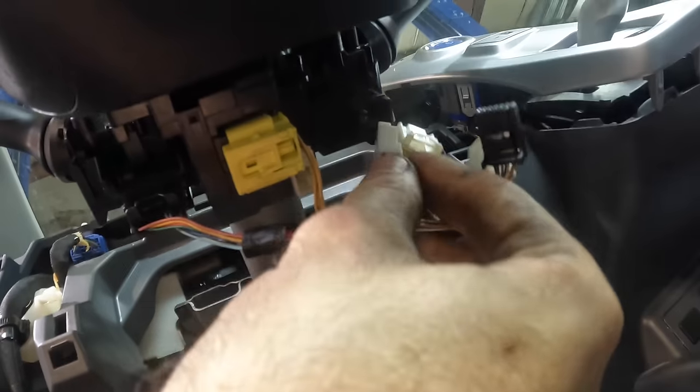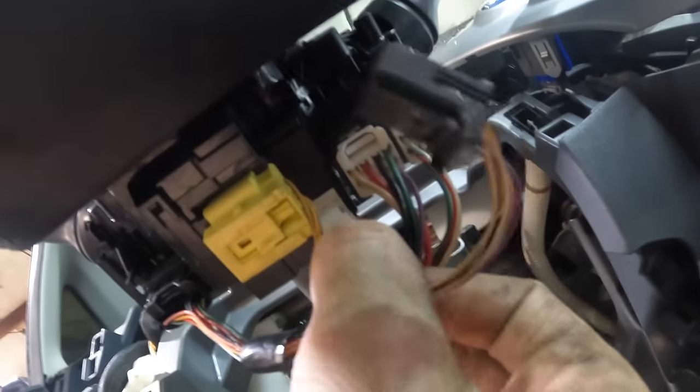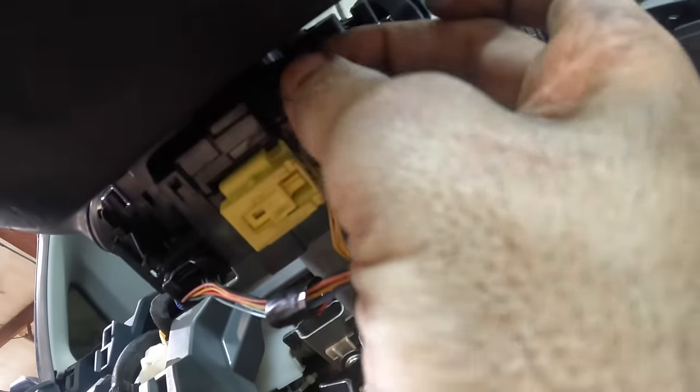Yellow wire, what's that gonna be? Airbag. Yellow's for airbag. White one goes in right there. This little black one goes in right here. That's all the steering column wires. That's all good. All good in the hood. So now, see, that one's airbag, OBD2.